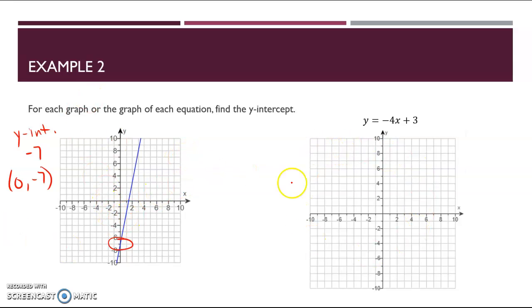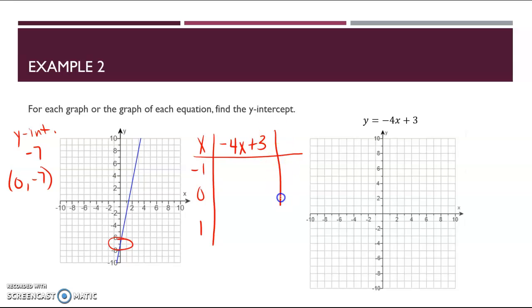For the second one, we have to graph it first. So again, make your table, with x values of your choosing. On this one, I'm going to choose -1, 0, and 1. Again, these are just values that you're choosing. They can be any x values, preferably what is already on your graph and not making it to where you have to stretch your graph or something. The middle column is where we're using the substitution property, and then our last column is our y value.